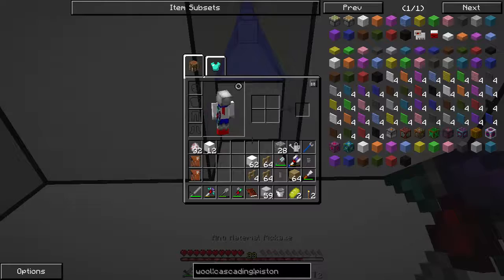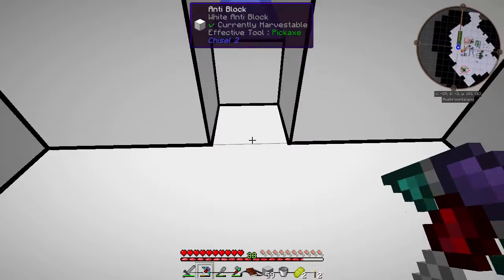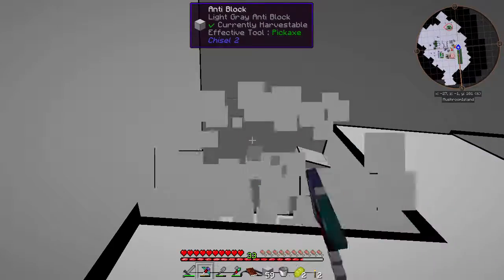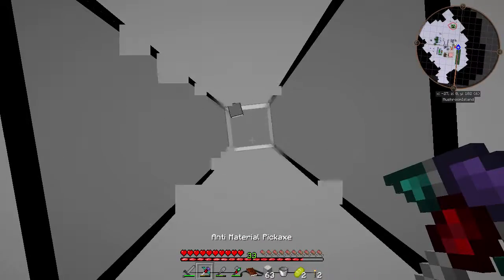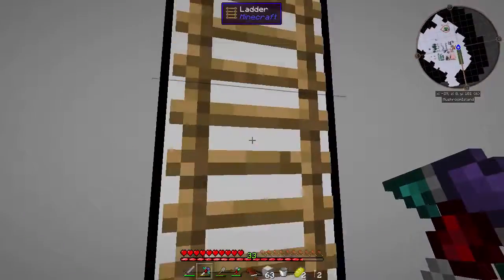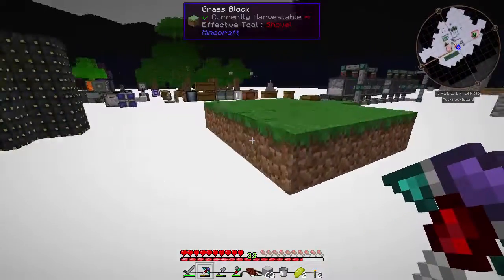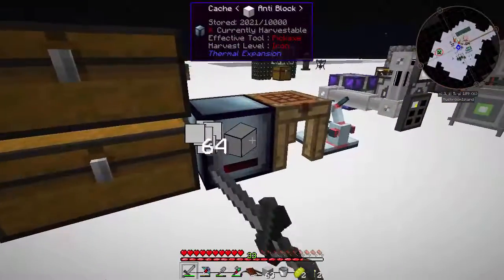So we'll put the hopper there. Items will get picked up and put into a chest. And then we can run a cable like over here. And that will be fine for this. So we'll just run an item conduit. And that should be everything we need there.